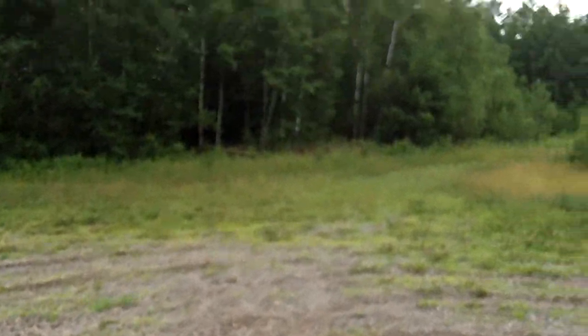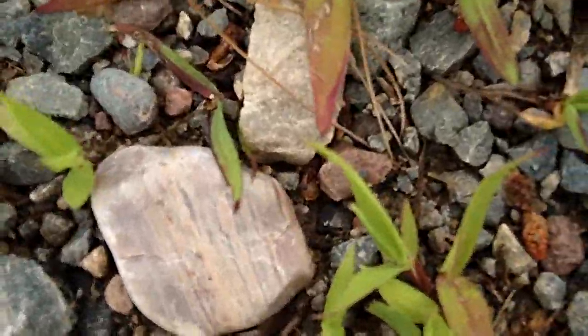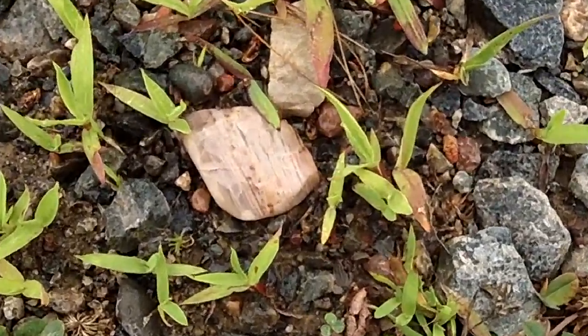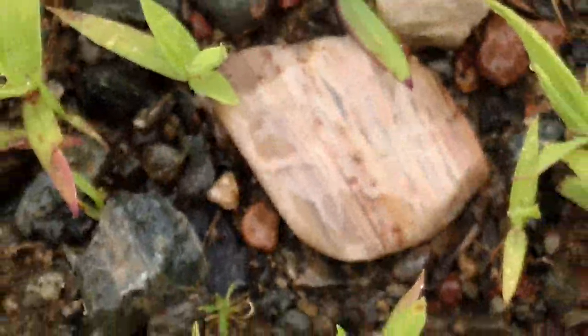She's nice. This is basically a big, huge gravel pit. That whole back part people were shooting years ago. Probably still are. It's all gravel. Ooh, look at this, lines in this. Oh, look at that. Let's zoom in on that. Take a look at that. That's absolutely beautiful. That's my oh wow for the day.